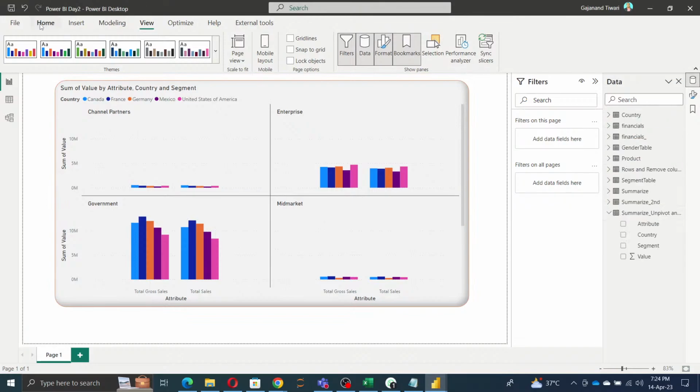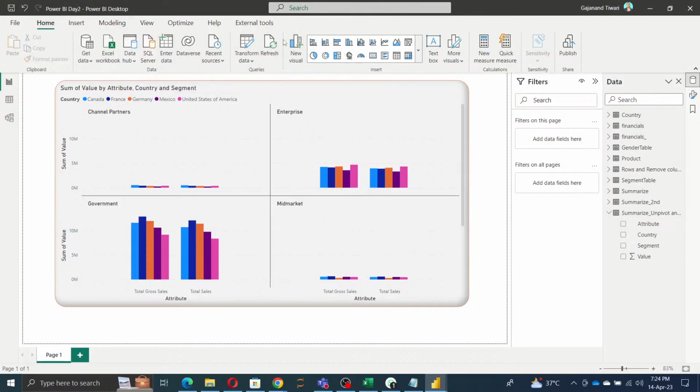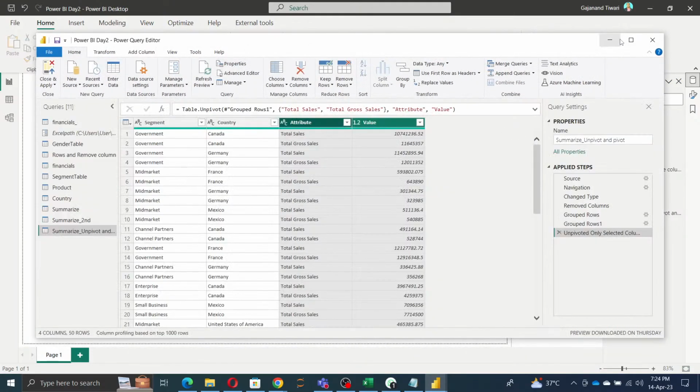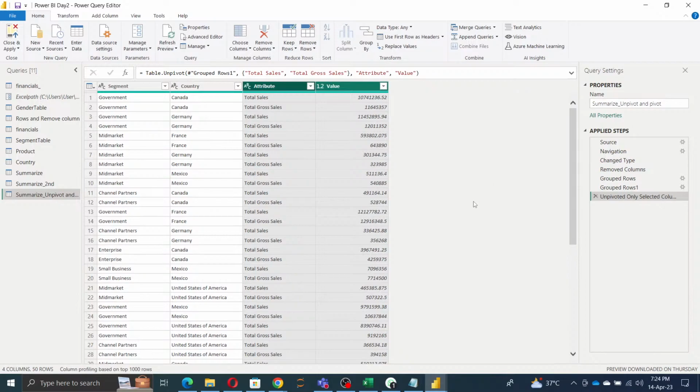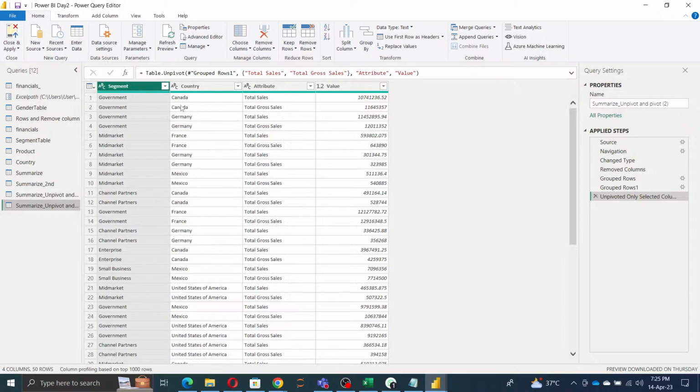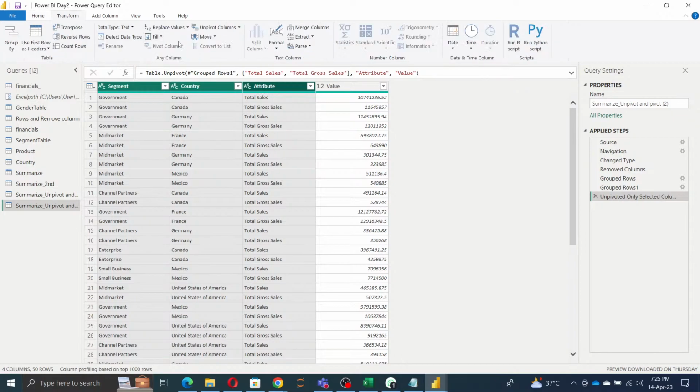Now this one I do, just see how easy that is. Okay. Next is the summarization part. I want all the columns, meaning segment, country, attribute, each level, to become one column. These three things come together, so that I can use them whenever I need a total. So let's copy that, duplicate it, and I want all options to become together. Okay. So for this, segment, country, attribute. Okay. Each one I am going to unpivot.